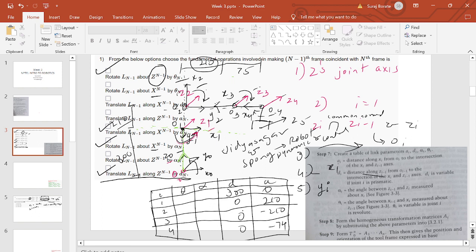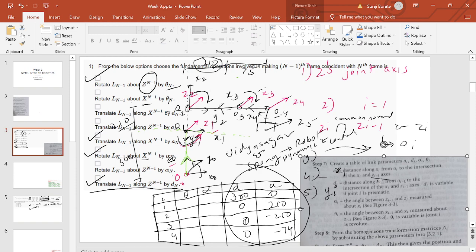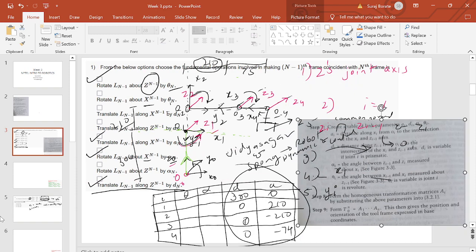In practice, we don't have to read each and everything. This is what they have asked us. But the important thing you should notice is that this is not a unique answer. Let's say if you had put x3 in the opposite direction, you had the choice according to the rules, then you would have got plus 210. So this is not a unique answer, but this is the answer for this particular question. We'll check our answer.